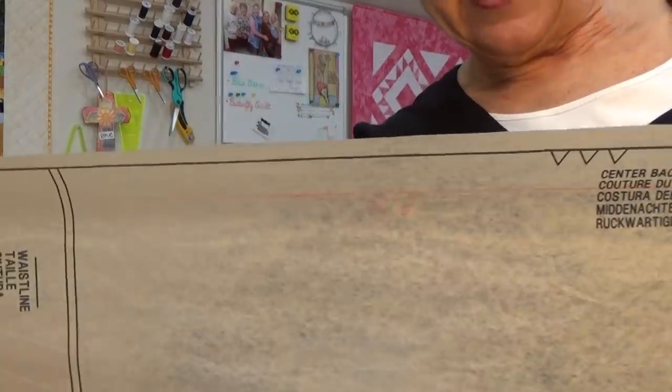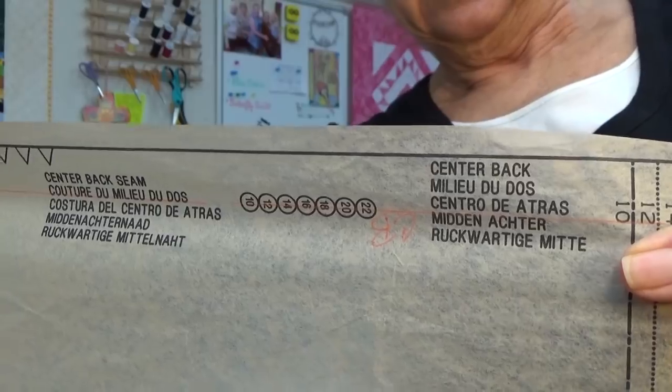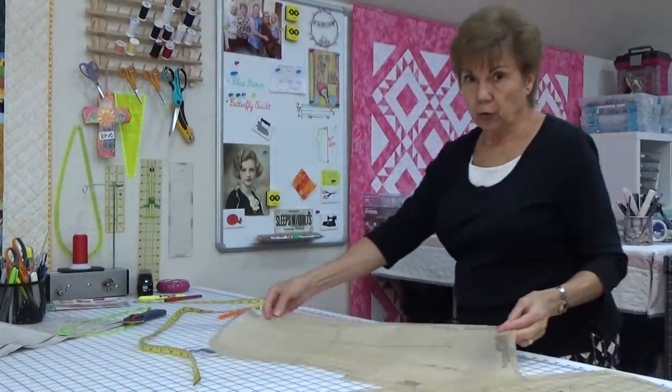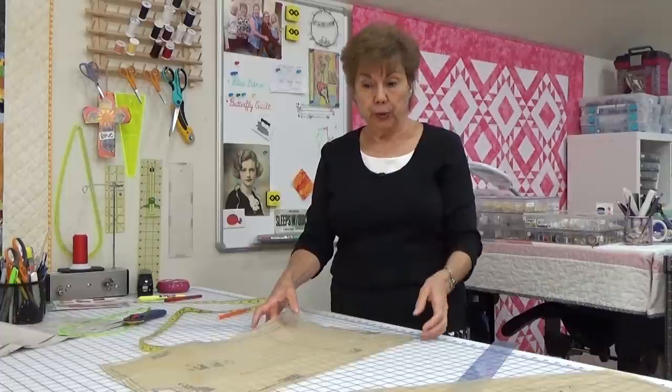I marked the 5/8 inch line, and I called it center back. I'm not going to cut that off, because I just want to know in the future that this pattern called for 5/8 inch there. So when I lay this out to cut it out, I will put my new orange line on the fold. All right?